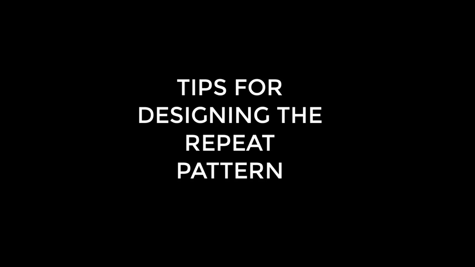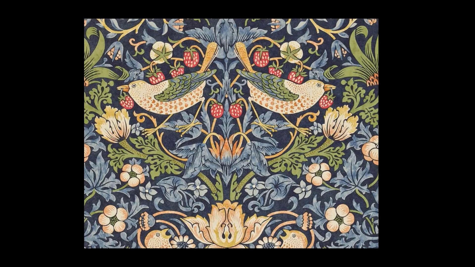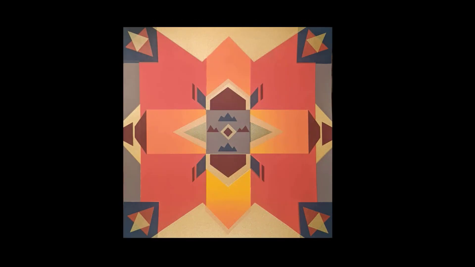When introducing students to the idea of designing a repeat pattern, I always start with the godfather, William Morris. The goal is to create a repeat pattern that is interlocking on all four sides, so that when the individual units are hung side by side, they flow into one another rather than stopping at the edges. This is an example of a student work that interlocks on all four sides — it still has a gridded feel, but you can see that components cross over the edges of one sheet of paper and on to the next.